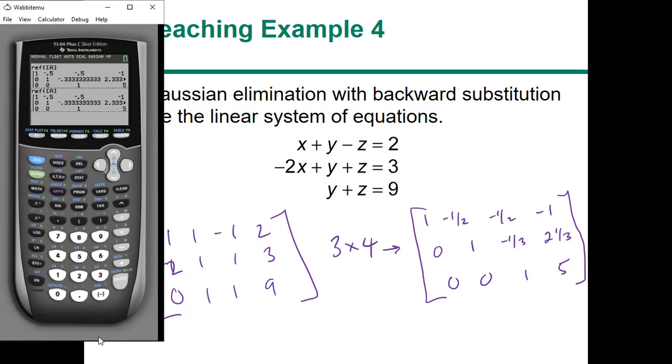Now on your calculator, I believe you can make it give it to you in fraction form because your calculator is updated. So if I do it again, I'm going to go to math, arrow up to REF, add my matrix, close parentheses, and if you press math and you see where it says frac, you're going to press 1 before hitting enter, and it should tell you your fractions, just like so.